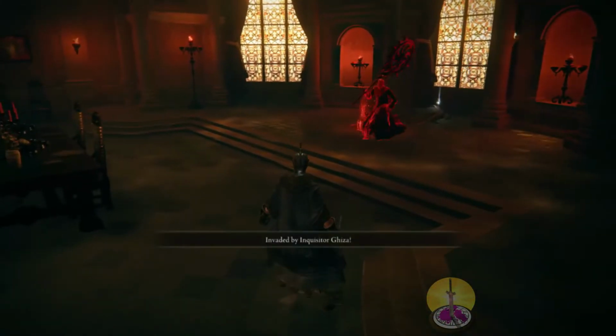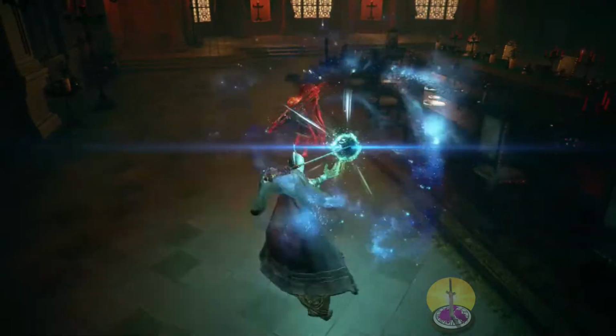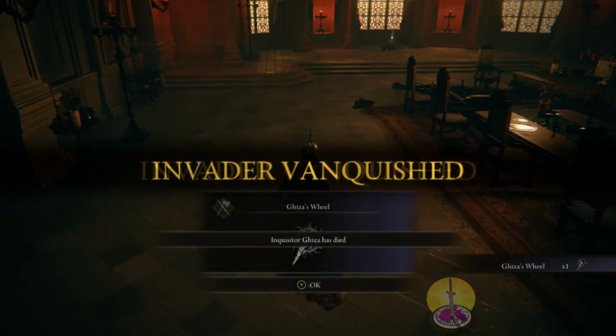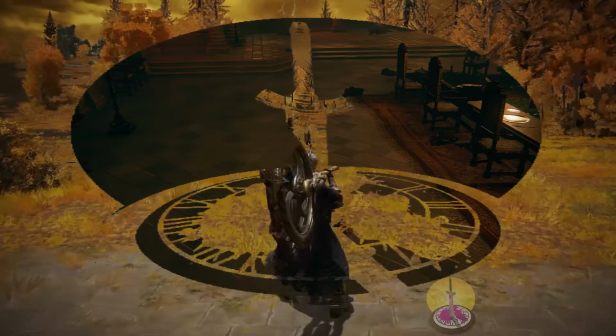And you must defeat them. Her, they, them. You must defeat them. And you see, he just demonstrated the special ability, and he likes to use it, so I like to, you know, Kamehameha him to death. And that's how you get the weapon. Alright, so pretty easy to get, all things considered, just not getting there.